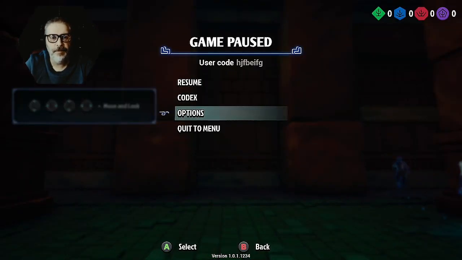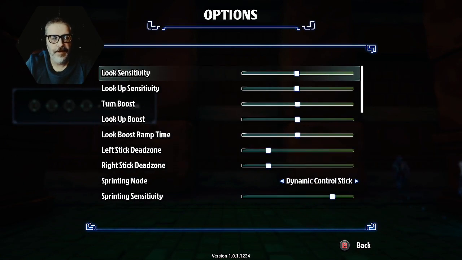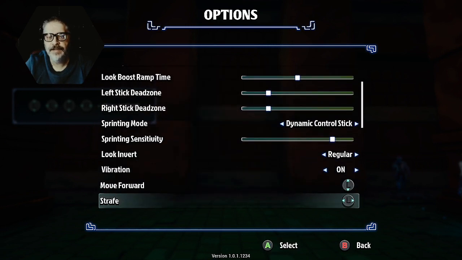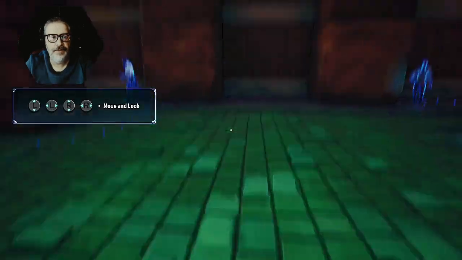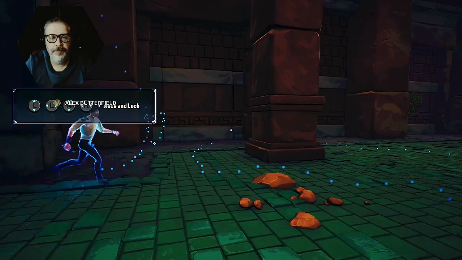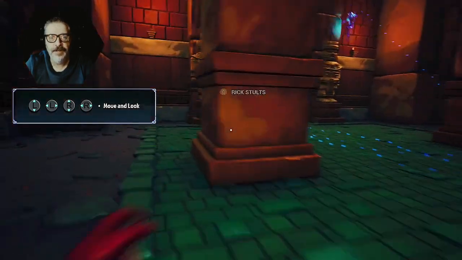So, options, controller. Look, invert. Yes, it is there. Inverted. Back, back, back. Better. Thank you. Based upon the names, I'm going to assume that these are bots, are they?